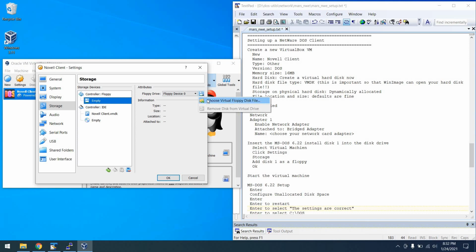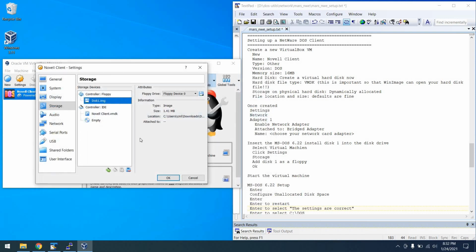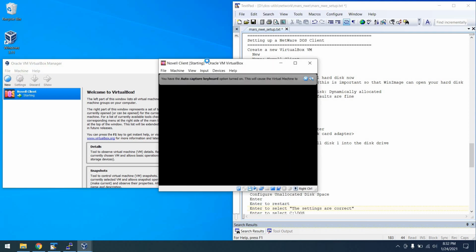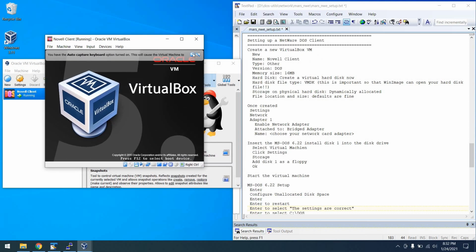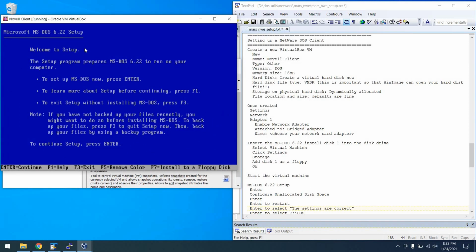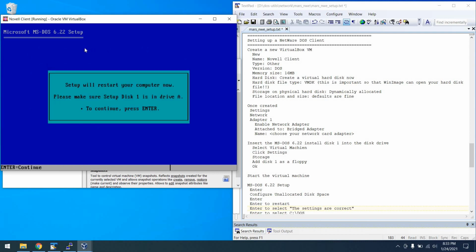And we'll choose a virtual disk. And I happen to have it here in my downloads directory of all places, disk 1. And we'll click OK. Now we're ready to power up the machine and install MS-DOS 6.22. Let me make this a little bigger so you can actually see it. That's better. So we're just going to press Enter here and configure unallocated disk space and press Enter to continue.